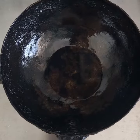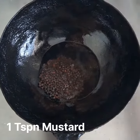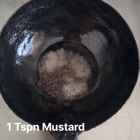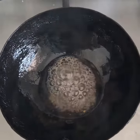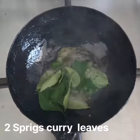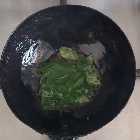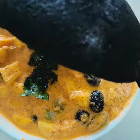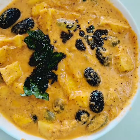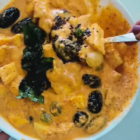For the final touch, let's temper our dish. Heat up 2 tablespoons of oil, add 1 teaspoon of mustard and 2 sprigs of fresh curry leaves. Once the mustard starts to crackle, pour the aromatic tempering over the dish. Our tantalizing pineapple and mango sasam is ready to be enjoyed.